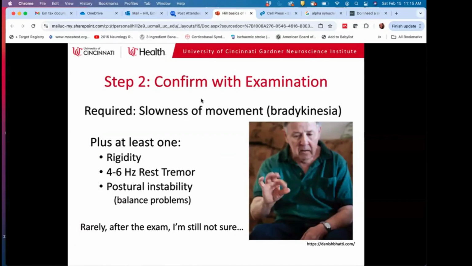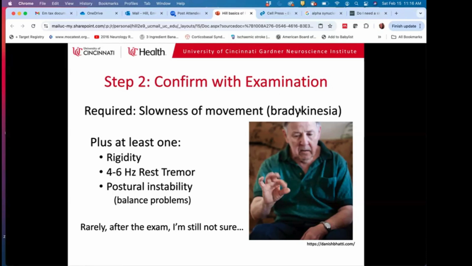Okay, so yes, then I've heard the things, they're meeting criteria in my mind, and so now I'm going to do the examination. So we do the finger tapping, the open close, and the twist twist, and the foot stomps. I'm looking for a very specific kind of slowness of movement. It has to be an abnormal speed, rhythm, or amplitude. So how big is the movement? And so if people have any of those movements that are not perfect in speed, rhythm, and amplitude, then they meet criteria for bradykinesia. So that's just the medical term for slow movement. Brady means slow, kinesia means movement.